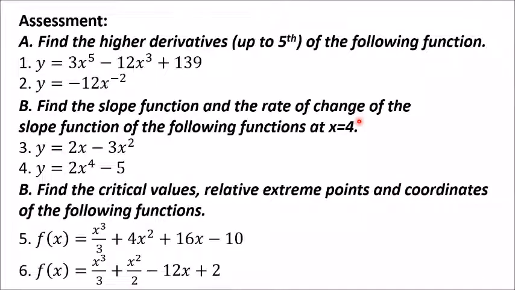Now, we will have the assessment. Please answer this. Assessment number 2, I think. So, we have 3 parts to. Nagmali naman. This should be A, B, and C. For letter A, find the higher derivatives up to fifth. Itong dalawa na to, up to fifth, or depende kung mag-zero na siya, hanggang doon lang. Pero kung hindi pa mag-zero, huwag nyo nang pasobrahan, hanggang 5 lang talaga.